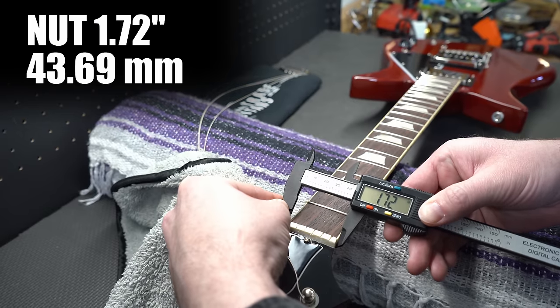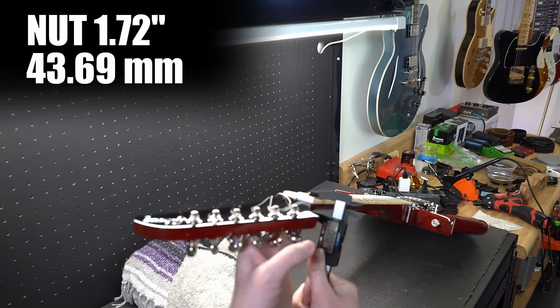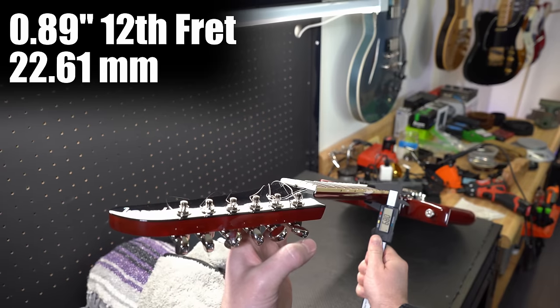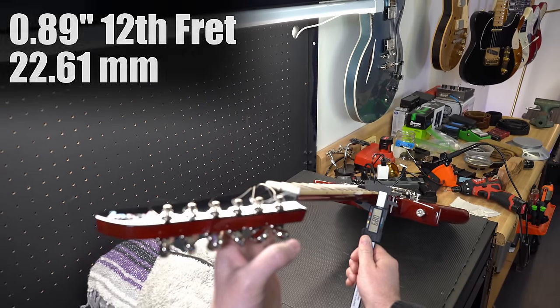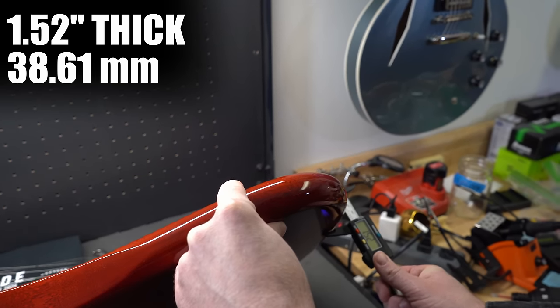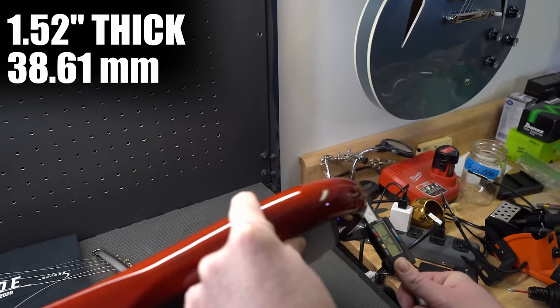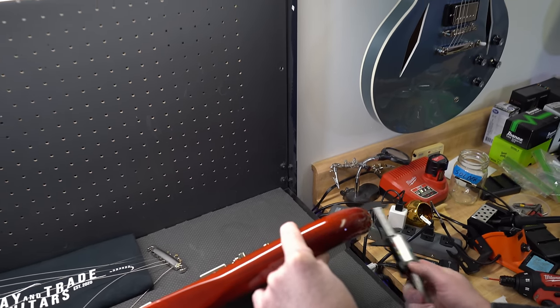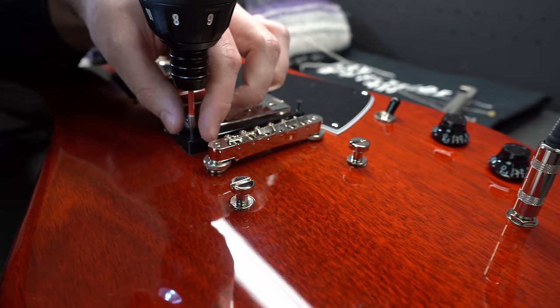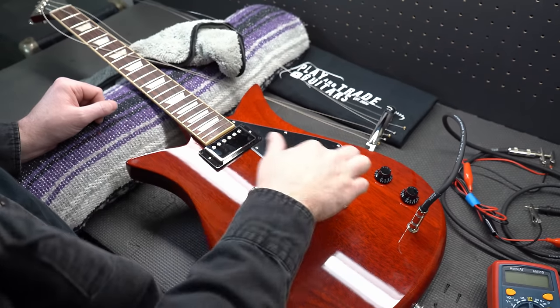Nut comes in at a fairly wide 1.72 inches, up to a slimmer 0.8 inches at the first fret, 0.89 at the 12th, so slim taper territory here. So body thickness, this will be interesting. 1.52 inches thick, that compares to about 1.35 inches thick on an SG, so a little bit thicker mahogany body here. I really like the shape of this pickguard too, that's super unique.